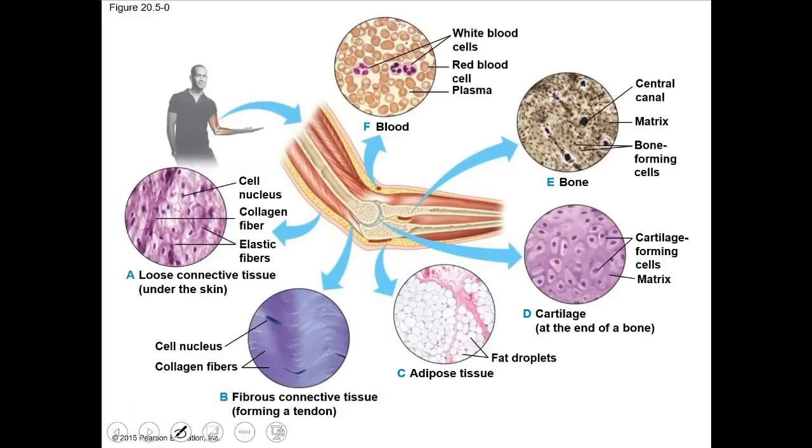And you can see what they look like. This is what people have to look at when they get into anatomy. So this is blood. Bone looks like this. It's kind of hard to see, but they have these circular units to them. Cartilage looks kind of funny, but it's a little bit smoother, with some cells in that matrix. Adipose, I always think, just looks like fat, because each one of those little white parts is a fat pocket.